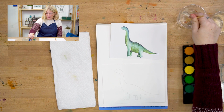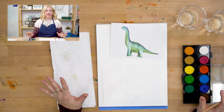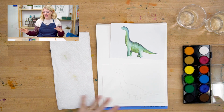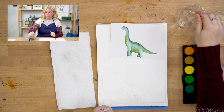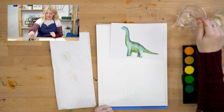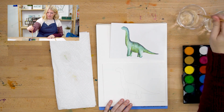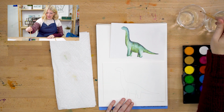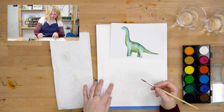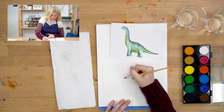The colors that I use for this dinosaur are mainly blues and greens. But again, this is your project, so you can make these whatever colors you want. You can do rainbow, all of that fun stuff. For wet on wet, I get my paintbrush wet and hit it off the side of my cup so it doesn't drip everywhere and make a mess. Then I take my wet paintbrush, you can start on the top or the bottom, it doesn't matter, and I'm just going to put water down.